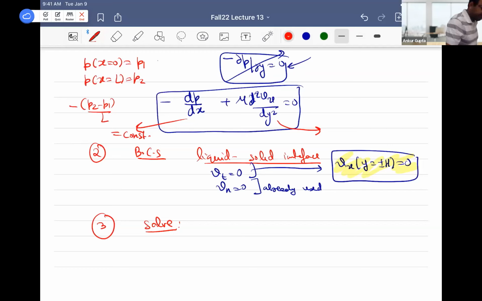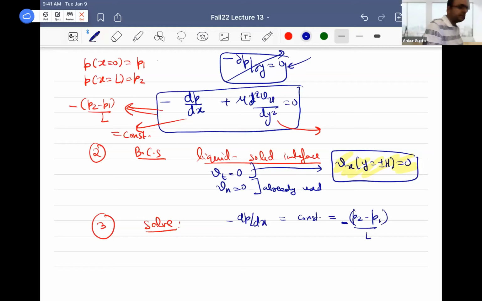So you can even write this is constant, right? Pressure is constant, so it's linear essentially. Let me just explain this one. So minus del P by del x is constant, and what I'm saying is it will be minus P2 minus P1 by L, because it's just simply the subtraction by the length. Or if it's constant, you can integrate this and apply the boundary conditions for pressure.